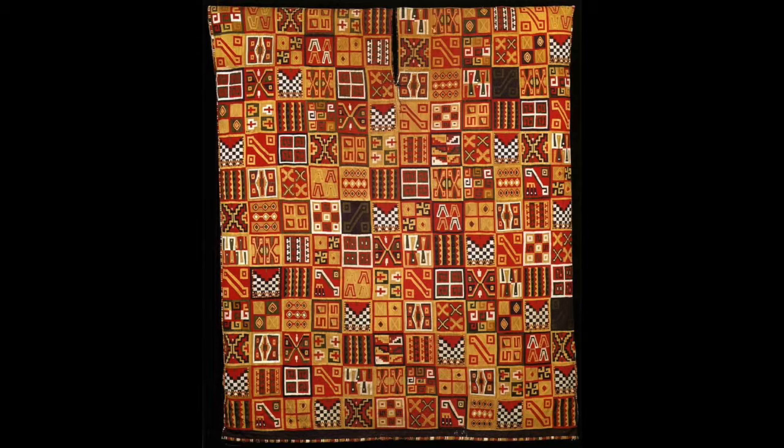The best cloth was, I'm sorry, I meant the best cloth was called kampi. Kampi was produced by akayas. Akayas were skilled women specifically chosen for the job of weaving cloth. They also participated in ceremonies. Yes, the akayas wove specifically for the elite government officials and royals. They wove cloths that were given as a part of the tax system. The function of this piece is to tell stories of the wearer as a part of the tribute system.